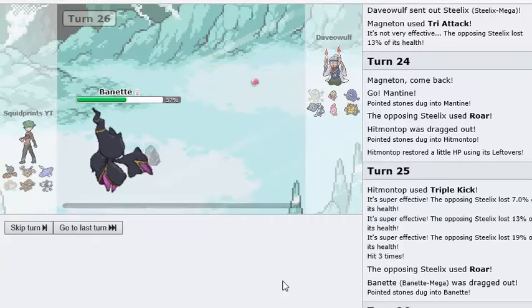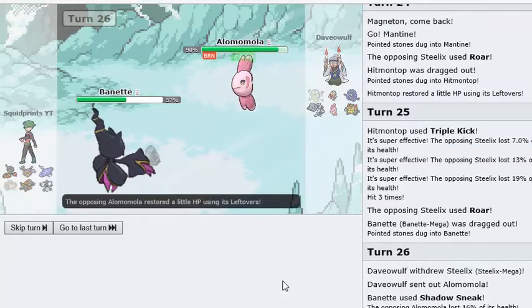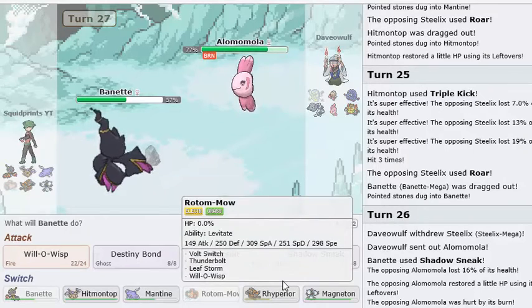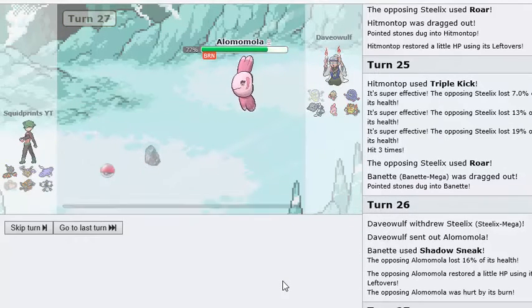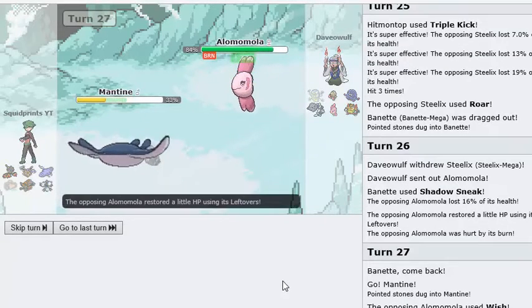So if he wants to switch out, yeah, it's fine. Go into the Alomomola. I don't have a problem with that. And now, I think he's going to expect me to switch into the Magneton, predicting the Toxic, and I think he's going to go for Sculpt, where I can switch into Magneton and get that Water Absorb. What's up? Nope. Are you going to Wish?